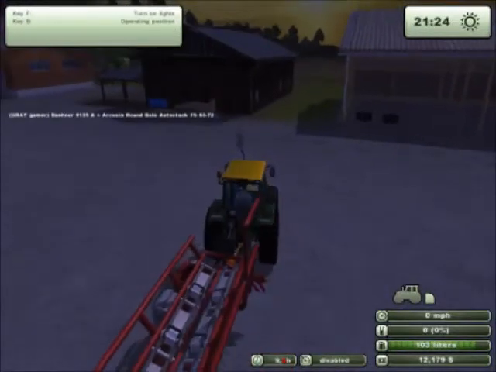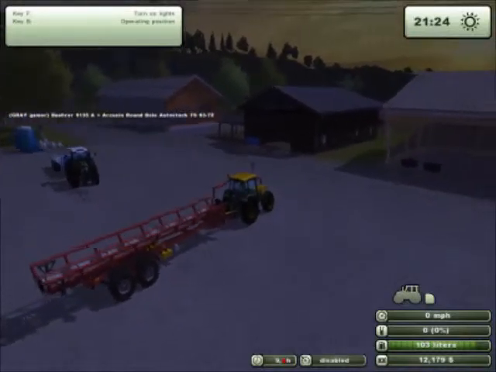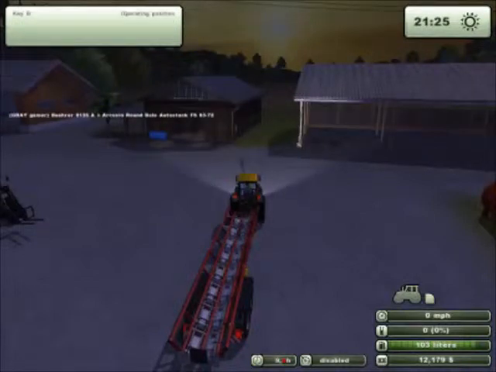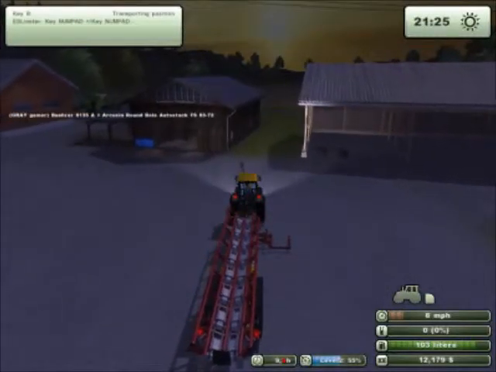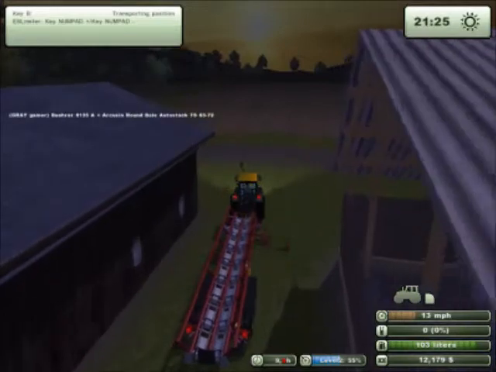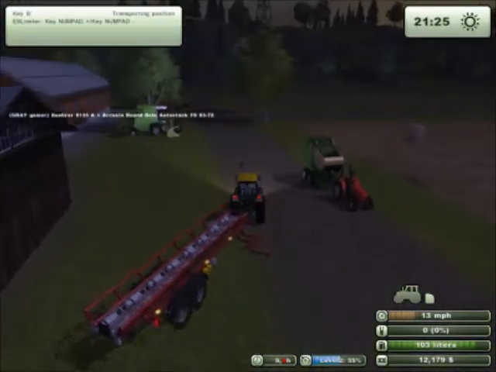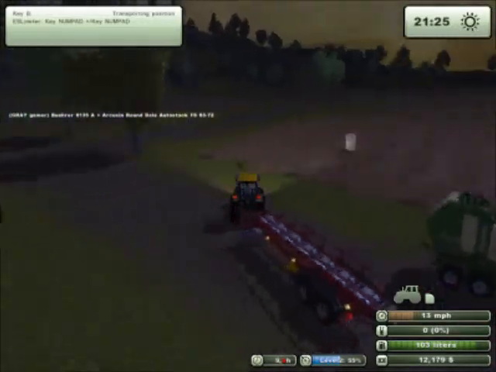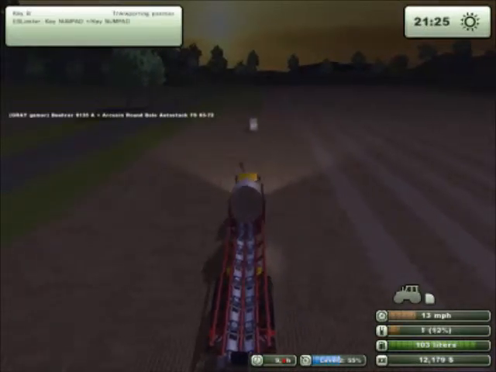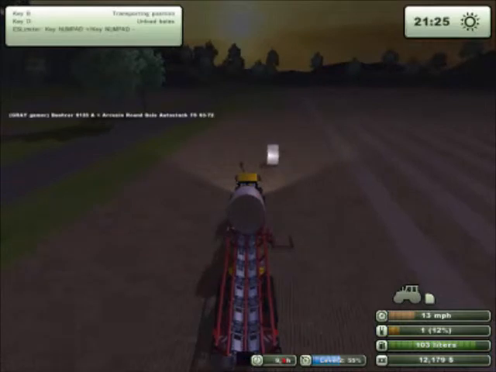Okay, so this is the round baler machine, and I've never used it, so this will be our first time. Basically, we put it in the operating position, and let's go. It looks like it operates pretty much like the other one, in that you pick them up, drive by them. Let's see here. Okay, picks it up. Oh, and it moves it down the line. Okay, good.